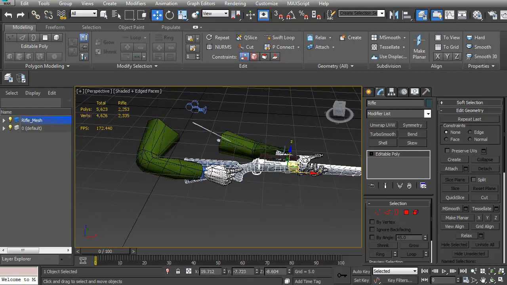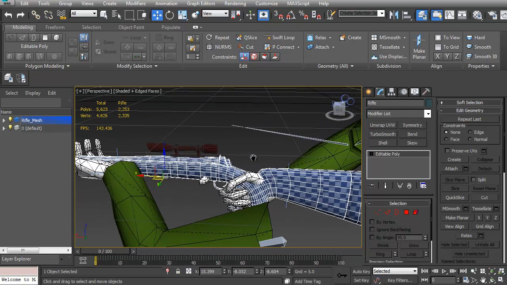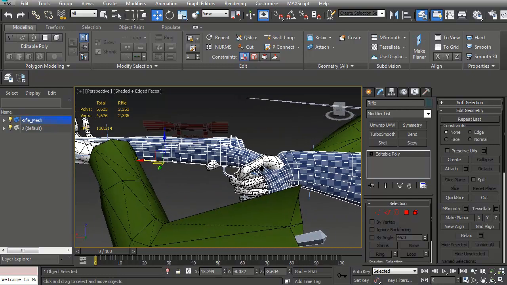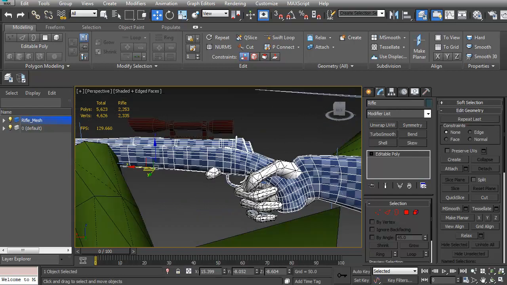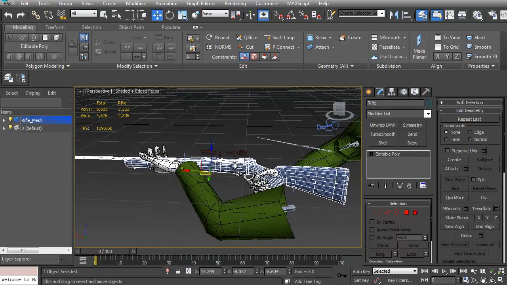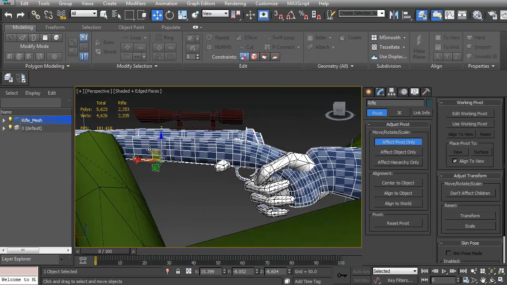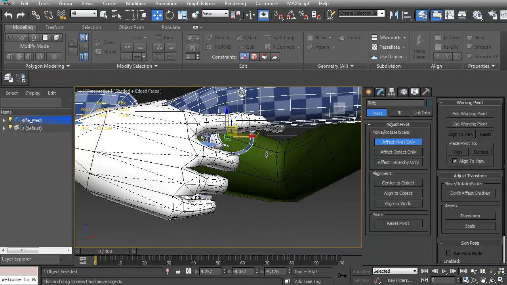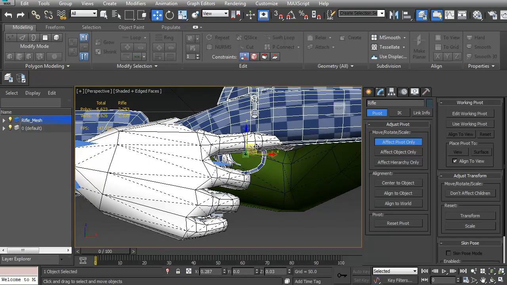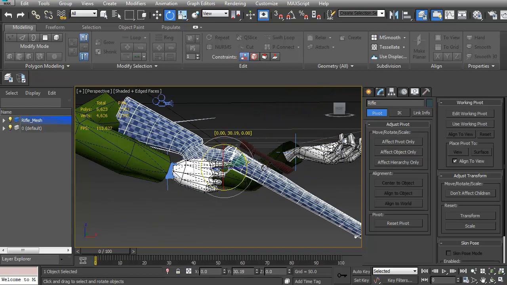I don't exactly know how much I want to scale it. But what I need to do is take a look at how it's going to fit in the trigger and everything. Now I'm actually going to move the pivot to the trigger point here. Okay, and the reason for that is because now I can just kind of go like this.